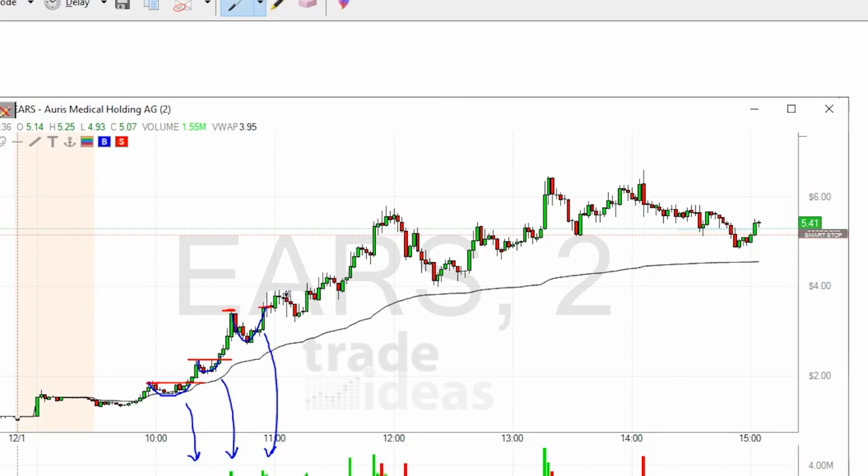Now again, you do get a couple of little U-shaped patterns that aren't getting the biggest breakout that we would like to see ever. But we do have a couple other little setups in here. Now again, where else could we see some nice little setups? What else could we be looking at?